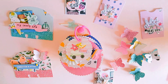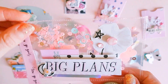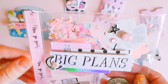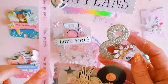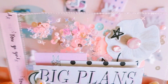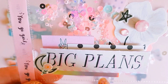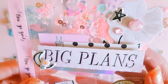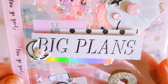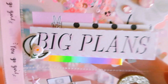Then I made a mini pocket letter which I thought turned out really cute. I purchased these a couple of months ago from Sassy Scrappers — they were called Webster Pages, and they're like pockets. I thought they'd make cute mini pocket letters, so I pulled that out and created an All Heart one with it. I've got a sequin mix in the top part, and I also used some of the pieces Jennifer gifted me in her kit — she made these little layered paper pieces, stitched them together, and they created a really pretty embellishment. I love the little moon, so I had to put a little flower on it.